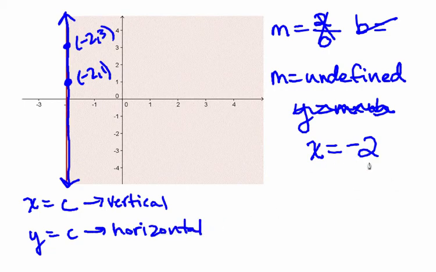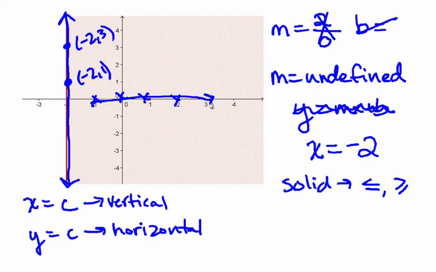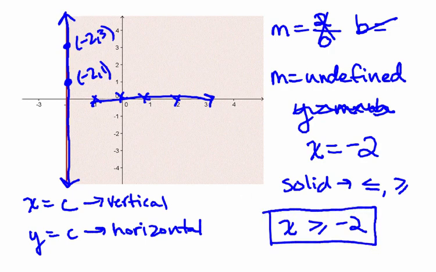So we have a vertical boundary line of x equals negative 2, and before I drew over it, that was in fact a solid boundary line. So we know that we're dealing with either less than or equal to or greater than or equal to. Well, the x values go up to negative 1, 0, 1, 2, etc. They go up from negative 2. So we know that x is greater than or equal to negative 2 is the inequality that describes the graph we were given.